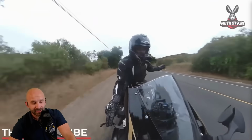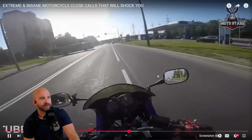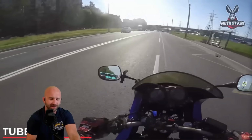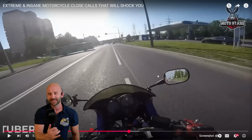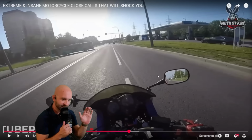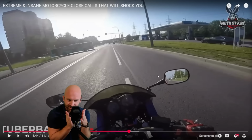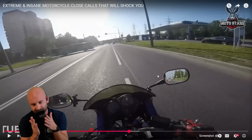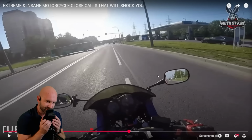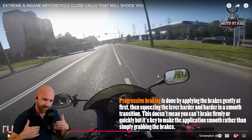Good job finding the escape and moving over. Side of the bus, side of the car. What do we do? Swerve. Good job. Perfect example of slowing down, applying the brakes to buy yourself some time to make a better decision at a slower speed, to make a different decision for a different tool, which is to swerve. So we're applying emergency progressive braking to buy ourselves some time.